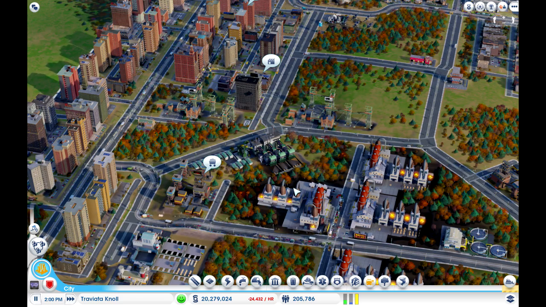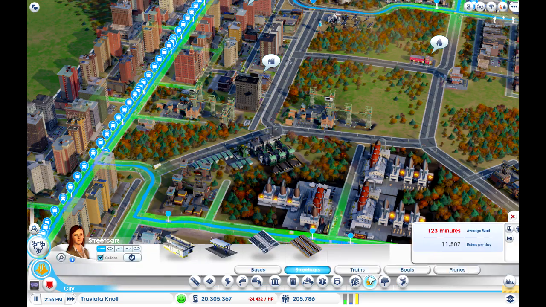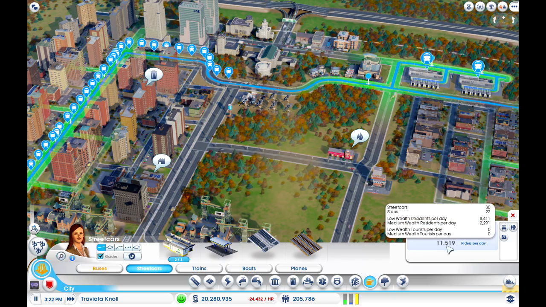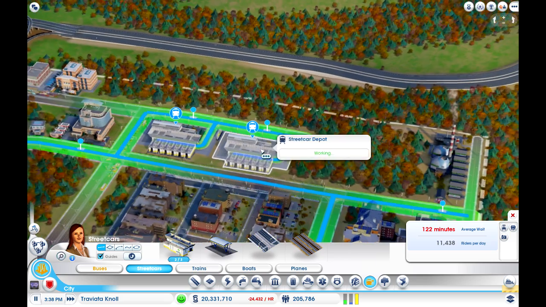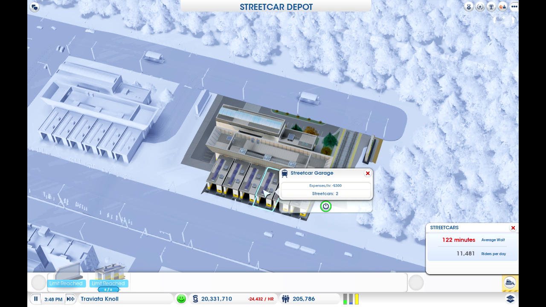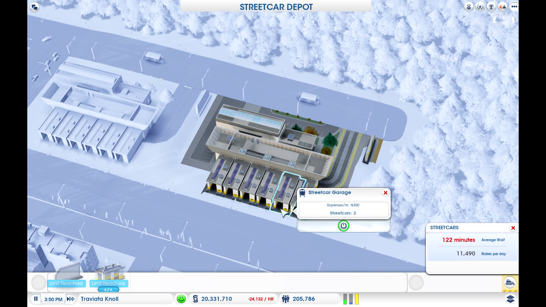What was it I wanted to have a look at last of all? It's totally gone out of my head. Ah yes, now I remember. Streetcar depot. Oh, look at this. It's caught up now. 11,000 riders per day, 122 minutes. This thing is bugged out. I think what we're going to do is take another couple of streetcars off the road. It seems like they've eased up now. There's less of them on there, so perhaps we don't have enough road and we have too many streetcars, so let's take those off.